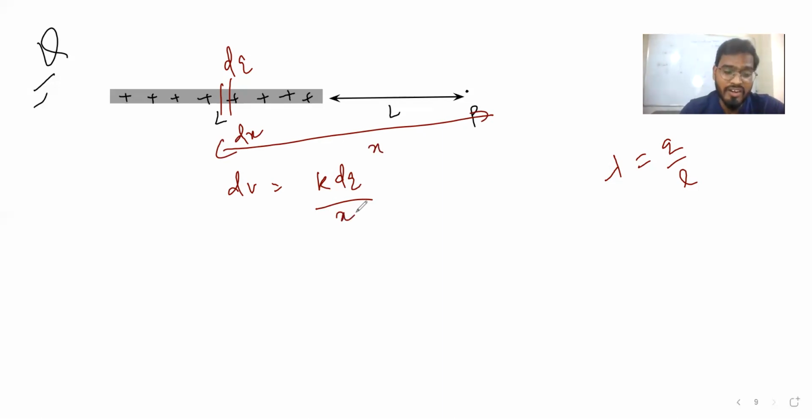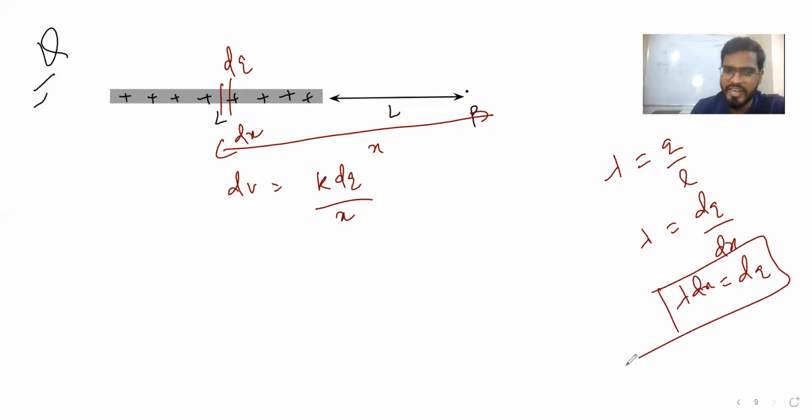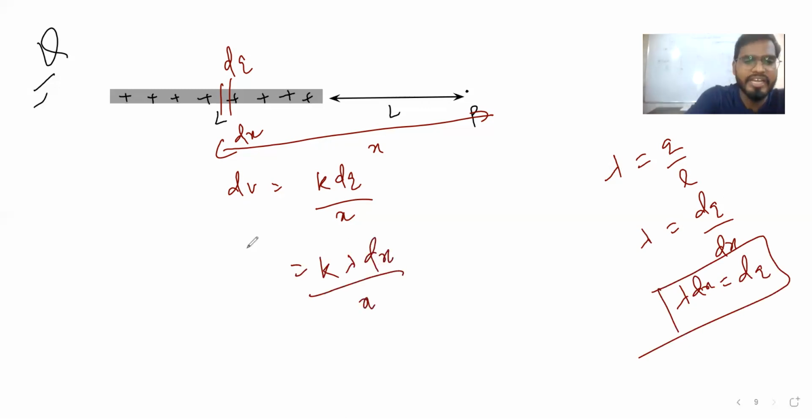Okay. Now we cannot do anything, because with charge and x we cannot integrate, right? So what we have to do is convert the charge into the form of x. Fine. So lambda is equal to dq by dx, right? So dq is equal to what? Lambda dx is equal to dq. Yes. So now we put that there. So we can say k lambda dx by x is equal to dv, right? K and lambda are constant, linear charge density, k will come out, dx by x, same integration, right?